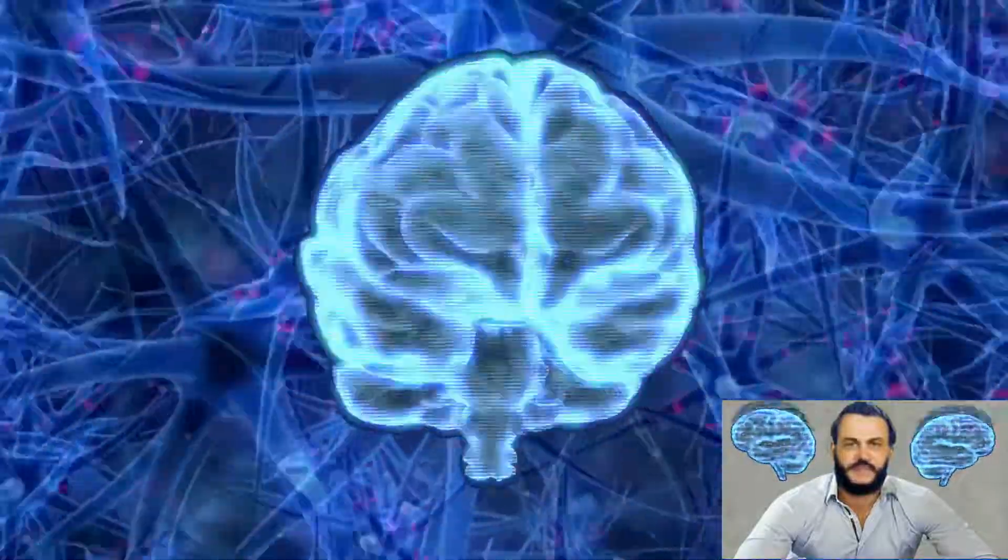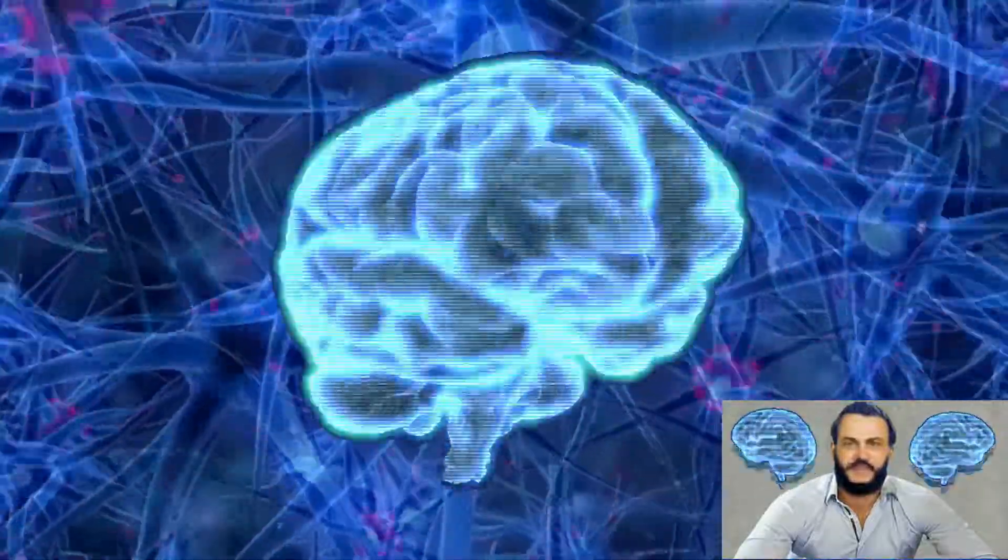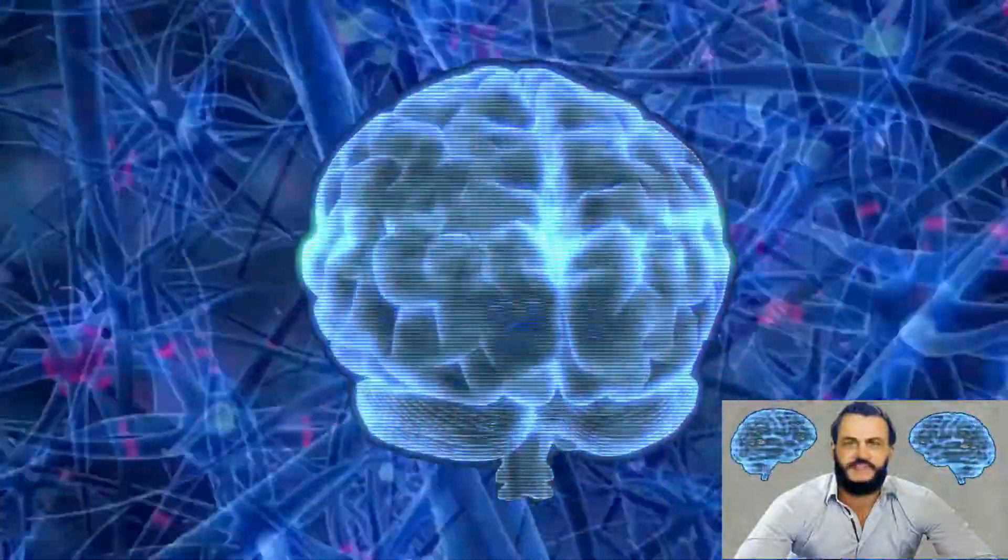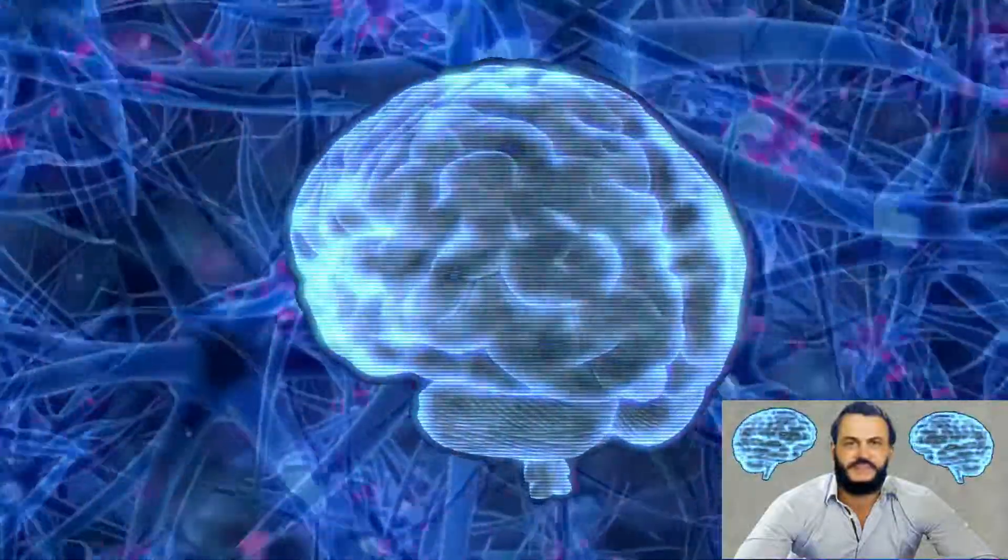John Kyo said, train your conscious mind to think thoughts of success, happiness, health, prosperity, and to weed out fear and worry. Keep your conscious mind busy with the expectation of the best, and make sure the thoughts you habitually think are based upon what you want to see happen in your life.